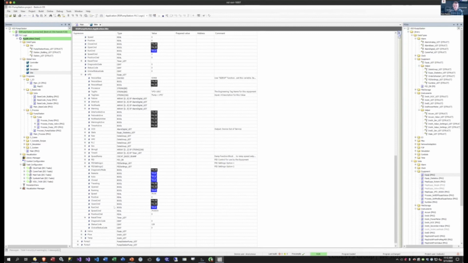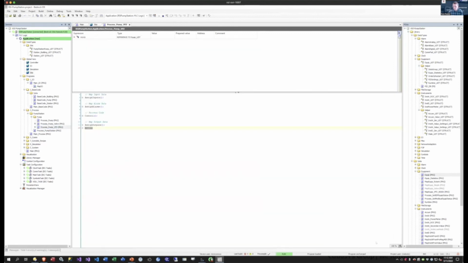Now, if I actually have to look at the code, let's go to our process pump VFD code, which calls a bunch of other code, by the way. So let's go to the actual control here.